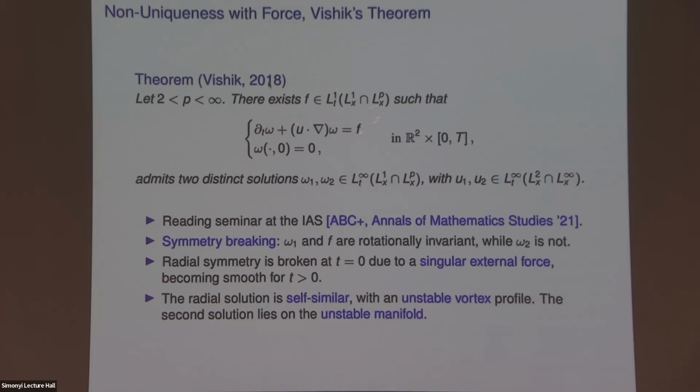And the presence of the body force here is extremely important, as in order to show instability for a certain profile, in order to get rid of the body force, one should find an unstable self-similar solution of the Euler equation, but this seems to be a very, very difficult problem. And the one constructed by Vishik here is a stationary solution of the Euler equation in standard variables, but is no longer a stationary solution in self-similar variables. It's just a vortex.